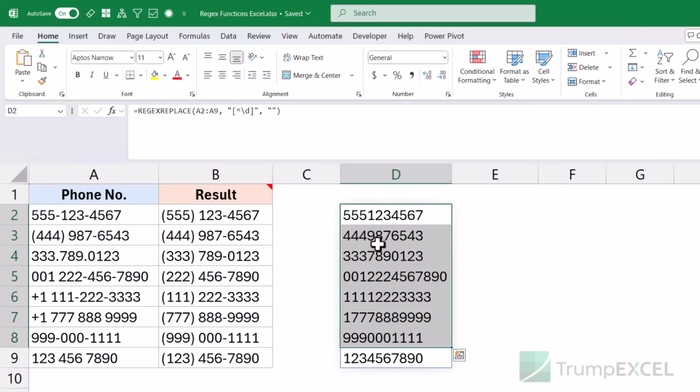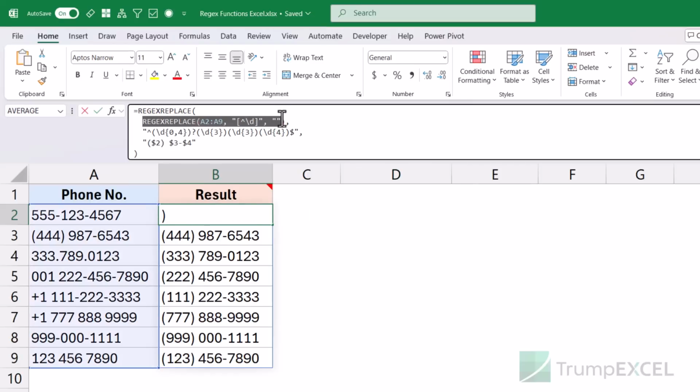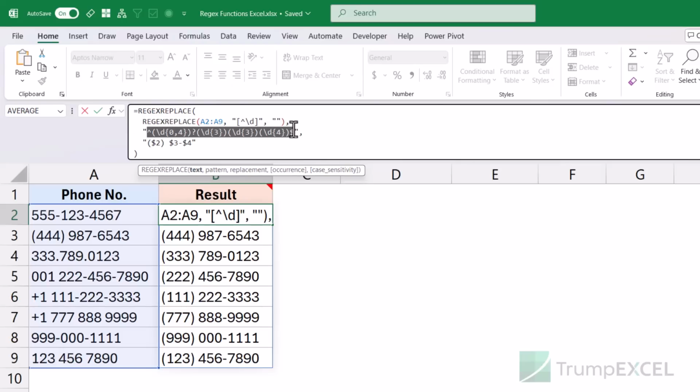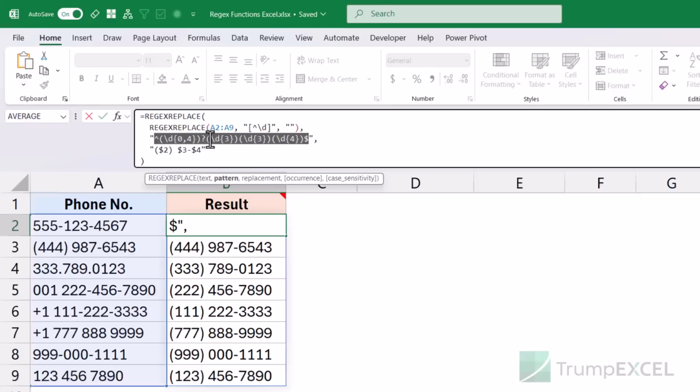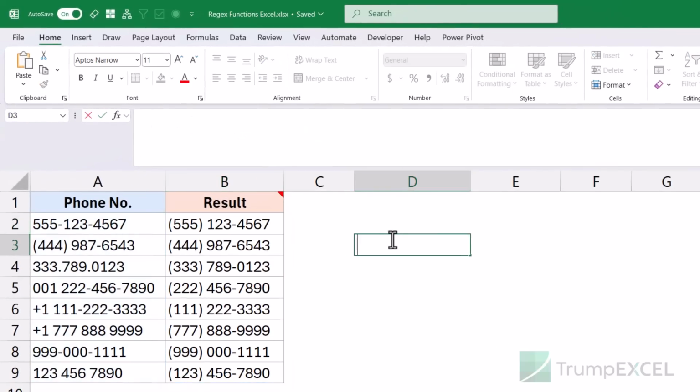Now, one way of doing it is to extract the 10 digits from the right and then format it. But let me show you how to do all this with just one single regex formula. I have this part here that gives me the series of numbers with only the digits. Then I have the pattern that I want to find and then the replacement pattern. So this is the pattern that I'm going to find, and you can see in this pattern I have this here. Let me copy and put this pattern here so I can explain it to you.